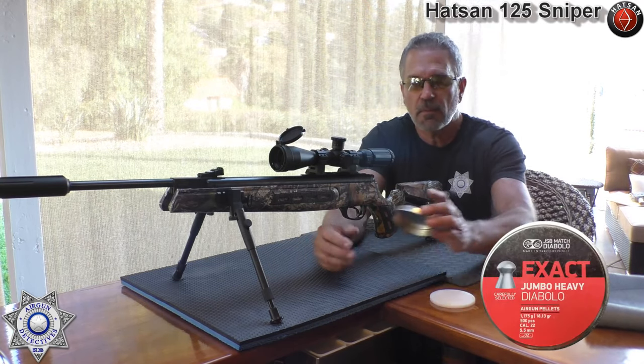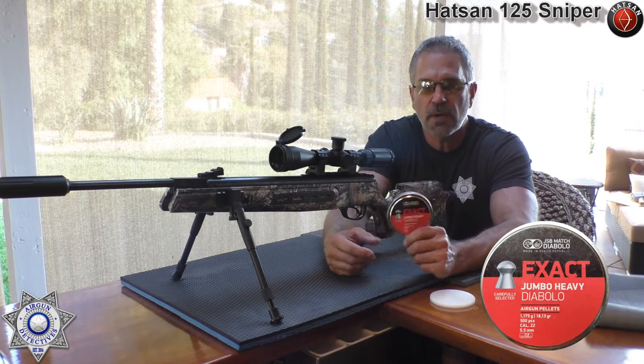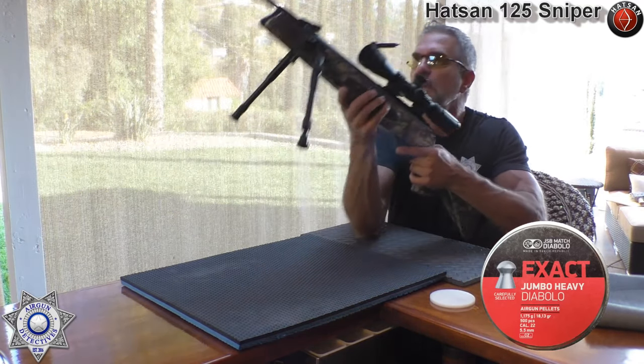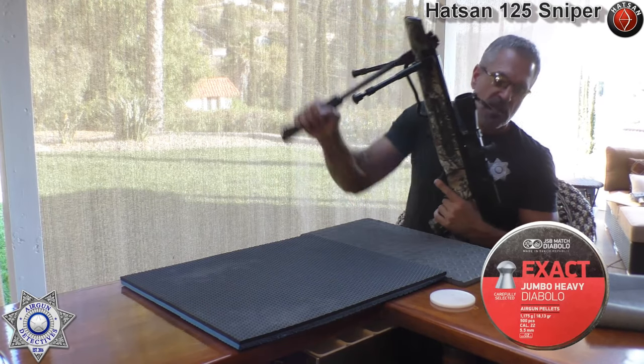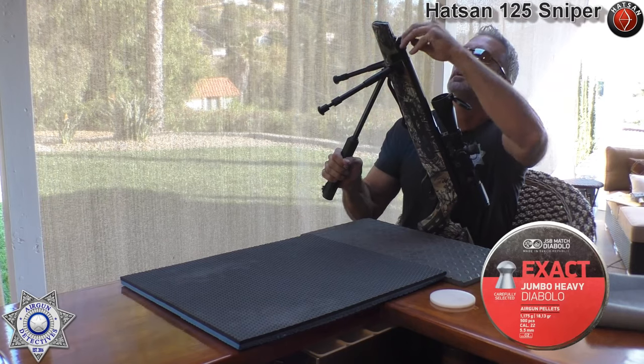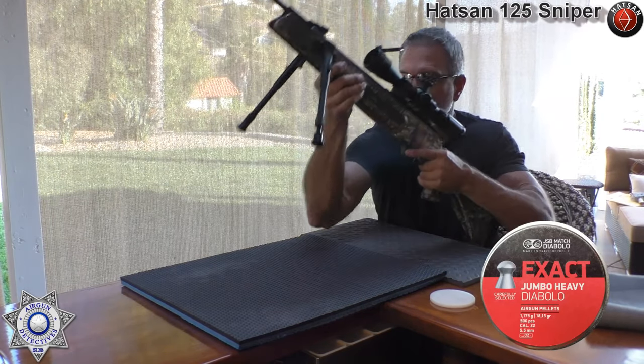We've kind of bumped up our weight of pellets. We're going to do an 18.13 grain pellet. That's the JSB heavy Jumbo Diabolos. So let's just see how well they did. Let's just shoot five shots, and hopefully we can have some decent grouping. No promises here.